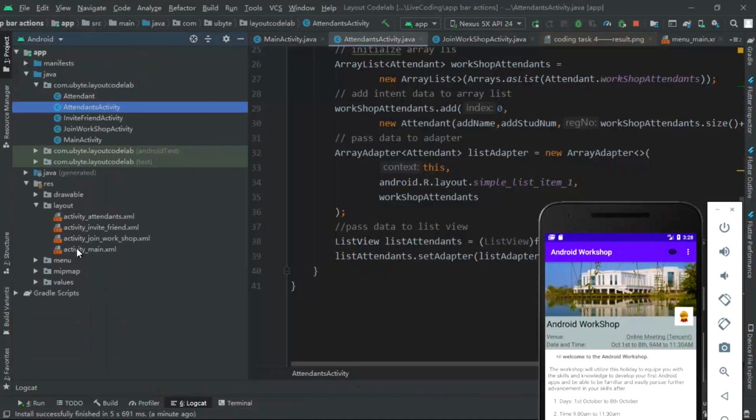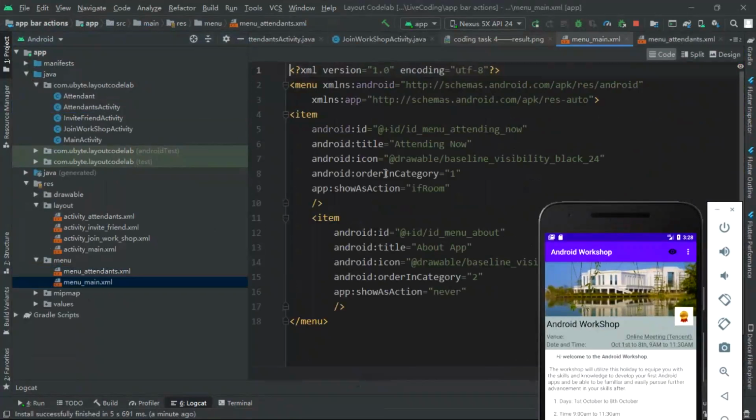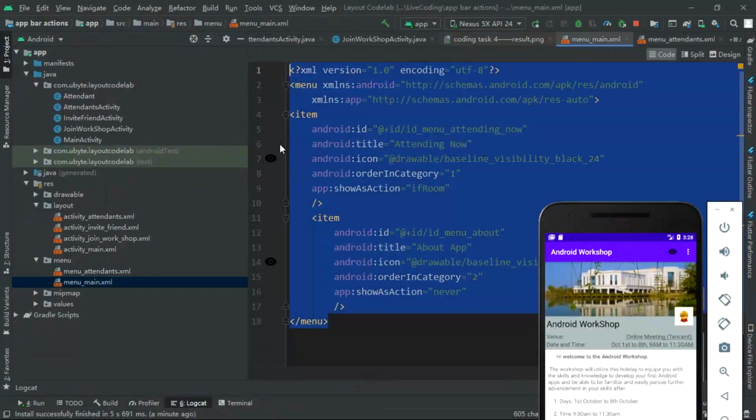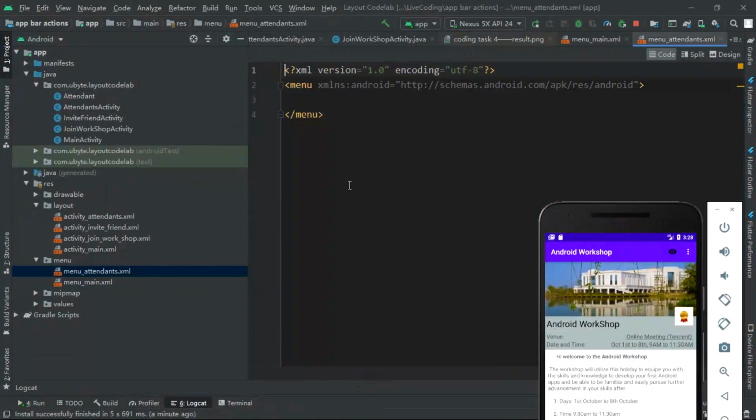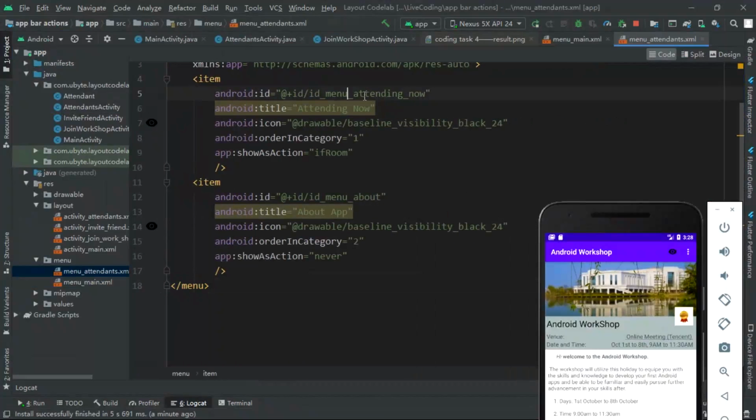Well and good, I had already created this other menu file here. So I'll simply come inside here and open it, and I think I can make use of the content over here. I can copy the whole of it and simply change a few things. I'll come back inside here. First of all, I'm going to change the ID menu. This one is supposed to be join now.